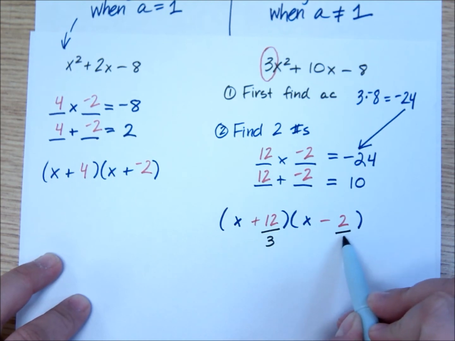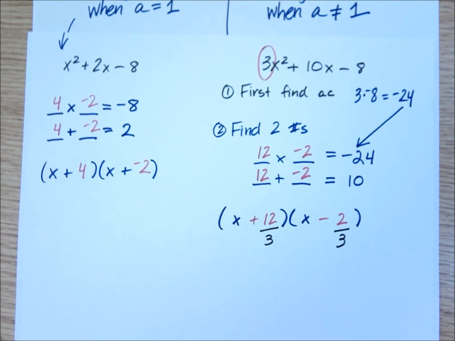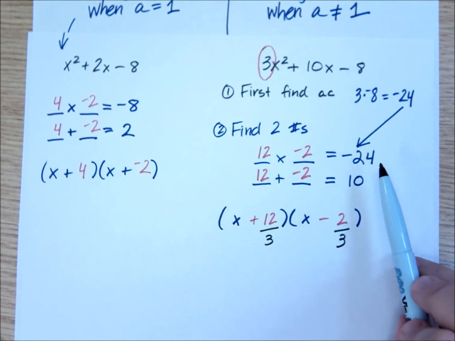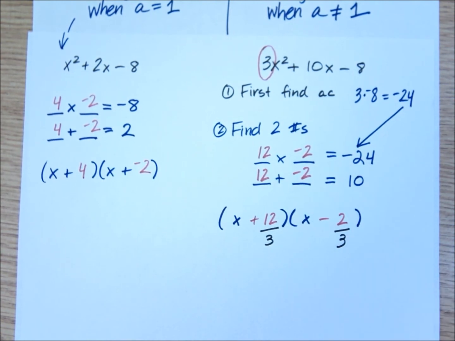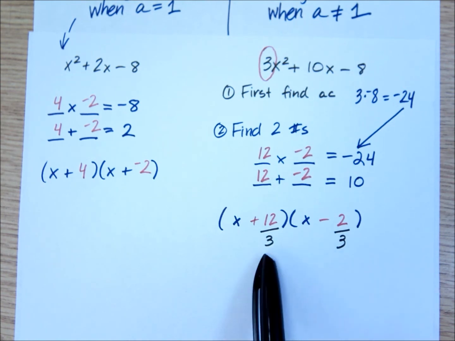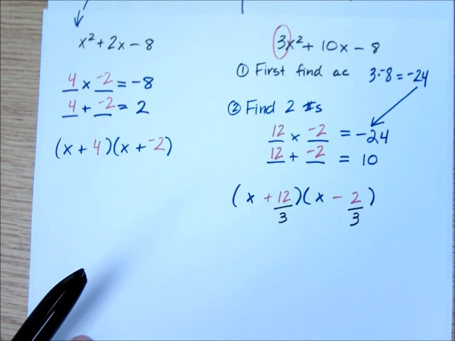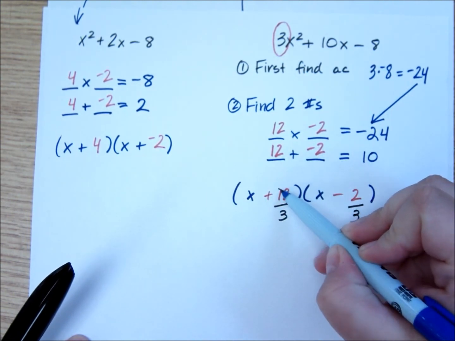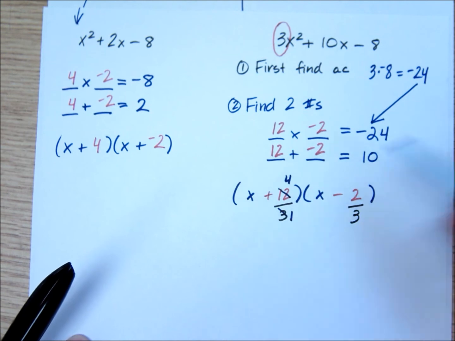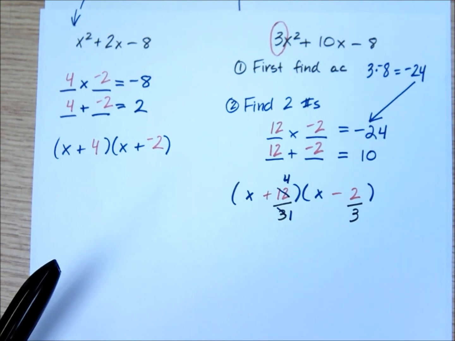and I'm going to set up a ratio underneath each of those two numbers I found that multiplied to give me negative 24 and add to give me 10. Okay, in other words, I'm writing it almost like a fraction, or really just like a fraction. Now, if either one of these two fractions or both of them can be reduced, that's my next step. I reduce it. So in this particular case, 12 over 3 can be reduced. That's 4 over 1, because 3 goes into 12 4 times and into 3 1 time. If it can't be reduced, I don't reduce it.